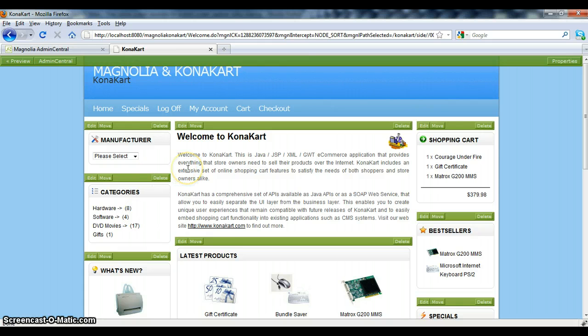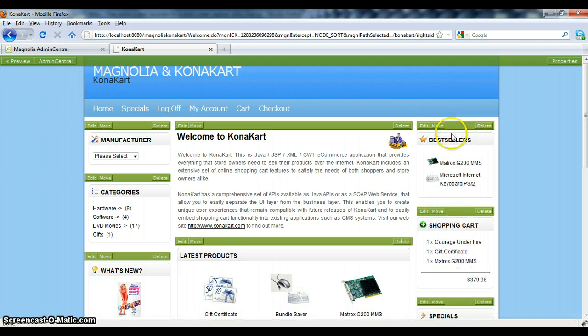So these features allow us to fully customize the KonaKart solution in any way we want. If we don't want the shopping cart to be displayed here, just delete it. If we want the best sellers to be above the shopping cart, I can just move that as well.